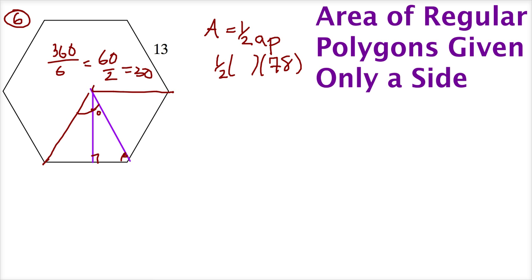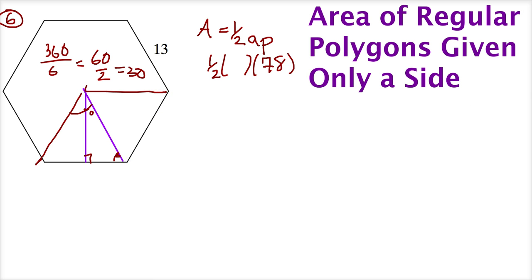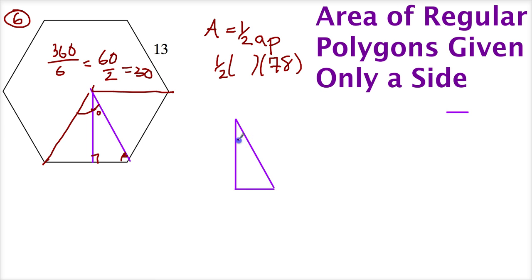So one of the things I could look at would be a triangle like this, and I now know that it is 30 degrees right here. I should know that because this cuts the angle in half, it also cuts the side in half. So instead of 13 down here, I do want to make a note that it's half of 13, which would be 6.5, so I'll put 6.5 right there. So I can either handle this in terms of trigonometry, or I can handle it in terms of 30, 60, 90 degree triangles. It's up to you, however you want to deal with it. In many cases, you don't get the luxury of choosing a 30, 60, 90 triangle relationship, so you kind of have to go with trig, but if I have it, I'll probably use it, so this would be 30 degrees.